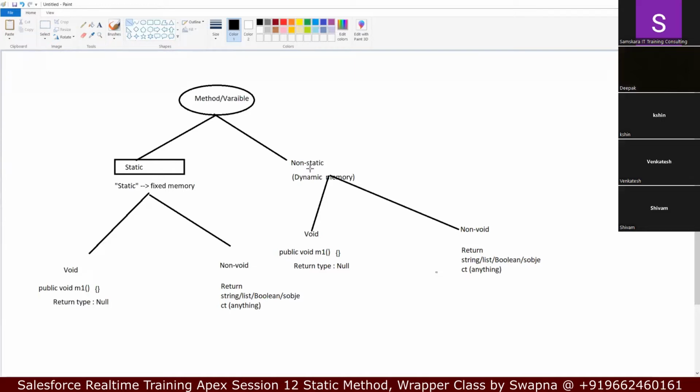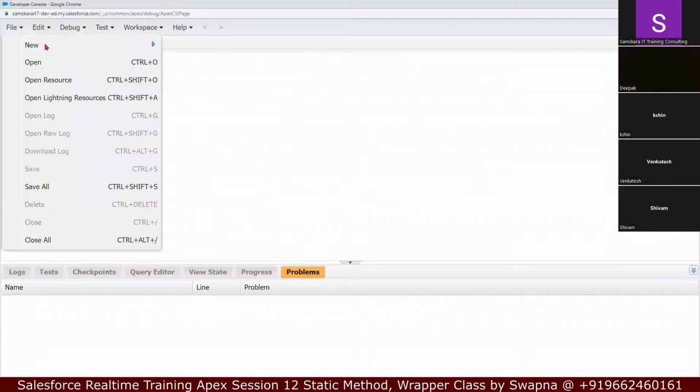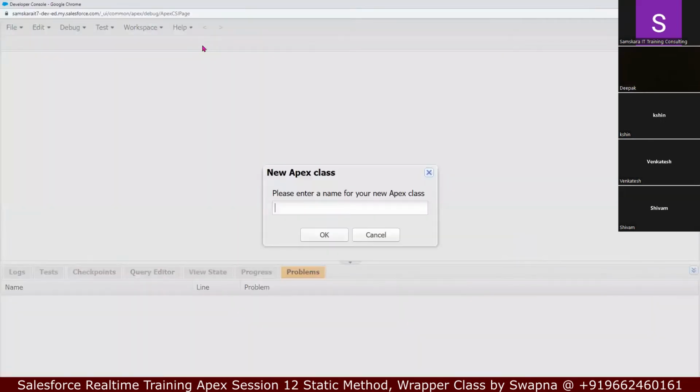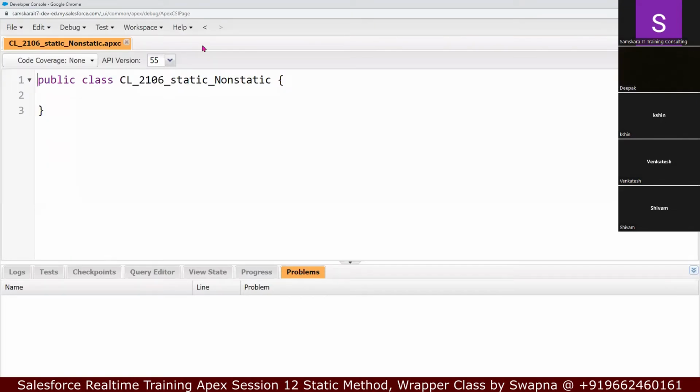Now let me show you what I'm discussing here with an example by creating one class. File, new Apex class, CL underscore, today's date is 2106. We are creating the static and non-static variables.